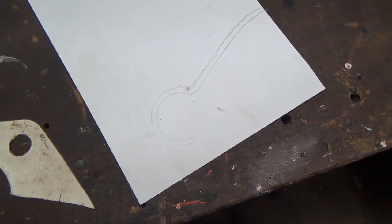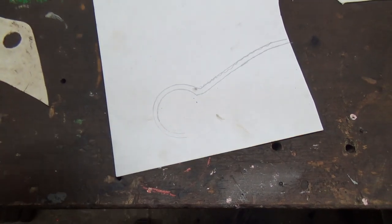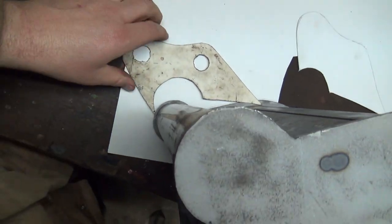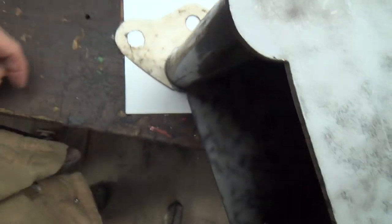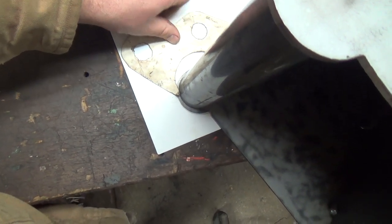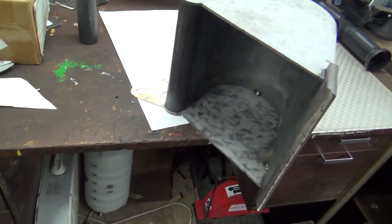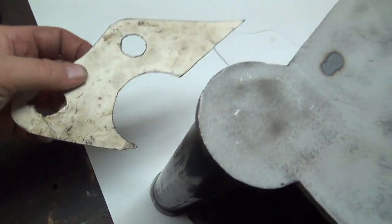It's going to take a lot of brainstorming for me. I need to put this on here and get a little more orientation of where the actual bucket is. Something like this, but it all depends where I mount these things. I could mount them out forward like this, but that would give me a heck of a lot of curl in, but not much out. I need to compensate here a little bit. I'm going to have to do some private brainstorming to think about the best method for this.